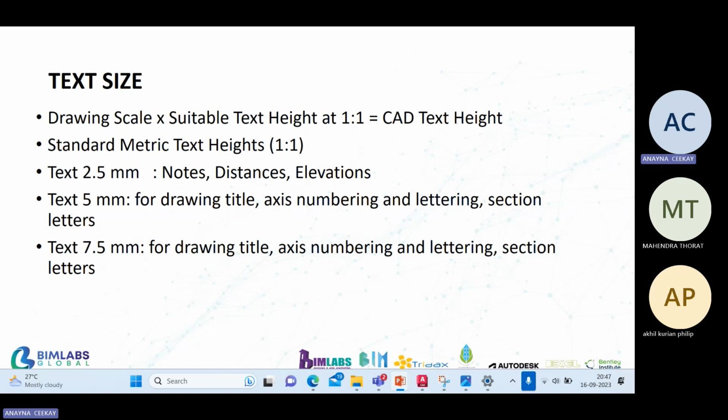And for almost everything, and for notes, distance, elevation, you have to use text 2.5 mm. And for drawing title, for axis numbering and lettering, for section letter, you have to use text 5 mm. You can use text 7.5 mm or text 5 mm for drawing title and axis numbering and lettering section letter.